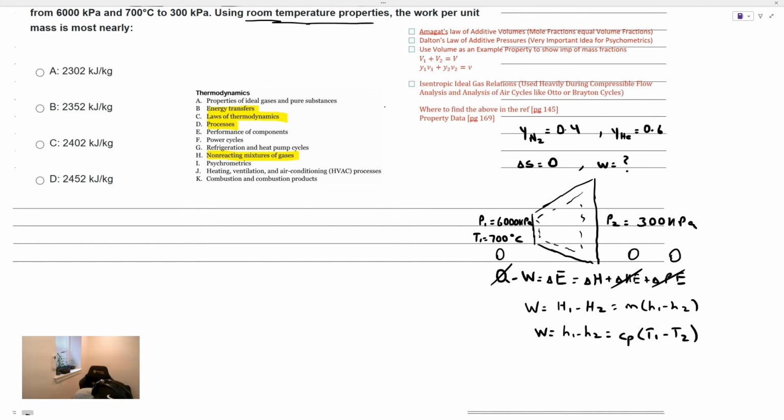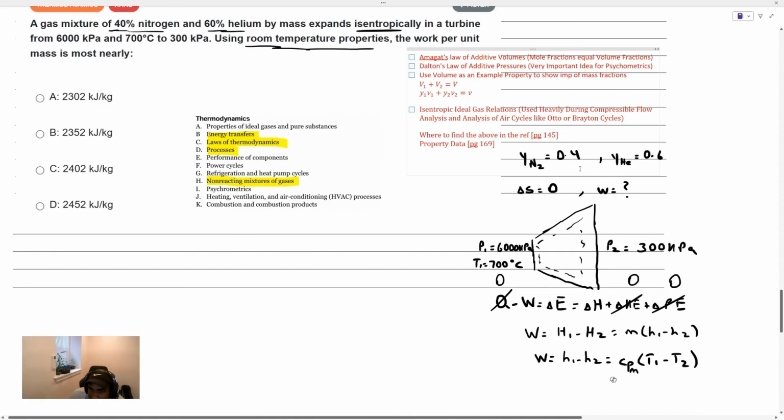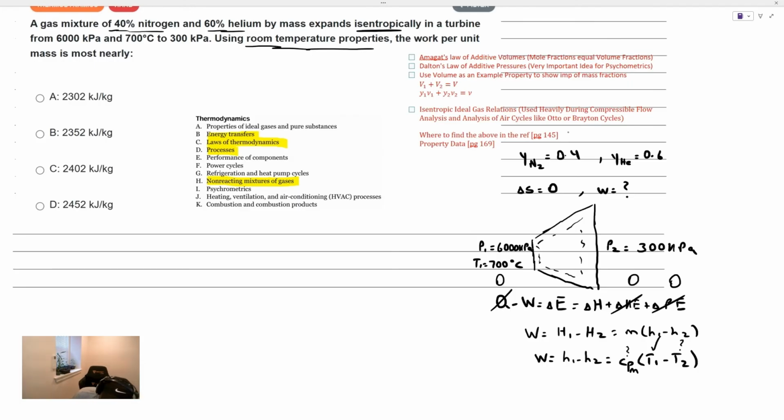But we're going to use Cp in this case to find that enthalpy change. Now, we have no idea what Cp for this mixture is, right? Remember, we're dealing with an ideal gas mixture here, and we kind of understand what the mass fractions are, but we don't know what the mixture properties are. We know what the temperature is at state point 1, but we don't know what the temperature is at state point 2. For an ideal gas undergoing an isentropic process, there's some relationship between the temperature ratio and the pressure ratio, which we have since we have P1 and P2. So we can use that relationship to be able to find T2.